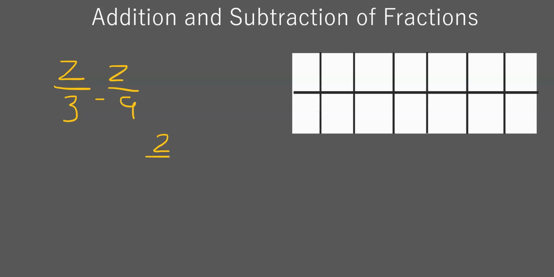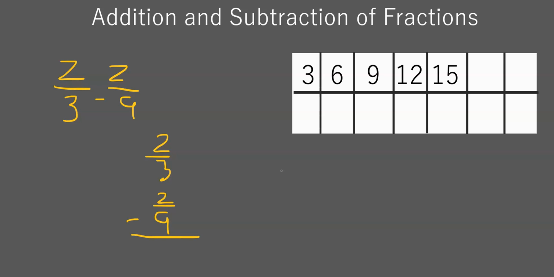Now for our last problem of the day, we're going to do 2/3 minus 2/9. This time I'll try to make sure I don't run off the edge of the screen. So write it vertically. Okay, same deal. We've got to find the lowest common denominator using the lowest common multiples. So for 3, I'm just going to do the first 5 this time. We've got 3, 6, 9, 12, 15. And for 9, we have 9, 18, 27, 36, and 45. And I can see that my lowest common multiple up there is going to be 9.